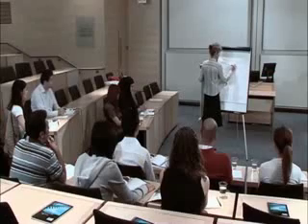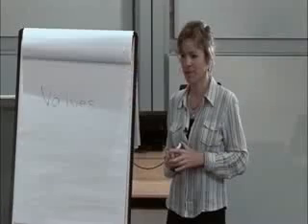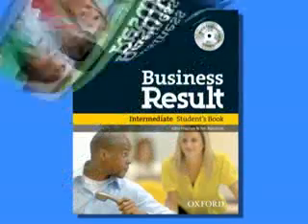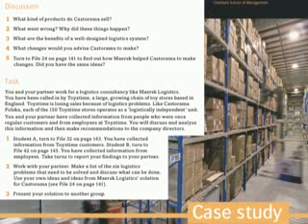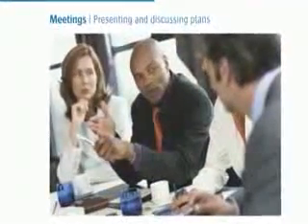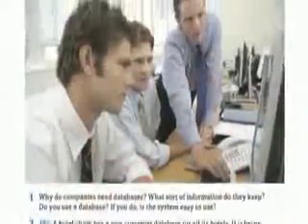Does that sound familiar? At Oxford, we recognise the wide range of needs your business English students have, and we have created Business Result to help you answer them. Business Result is a 5-level business English course aimed at those who need to use English at work and who need to communicate better. Whether your students need English for talking to suppliers, entertaining customers, or updating colleagues, Business Result's structured approach and wealth of content gives them the English they need to take to work today.